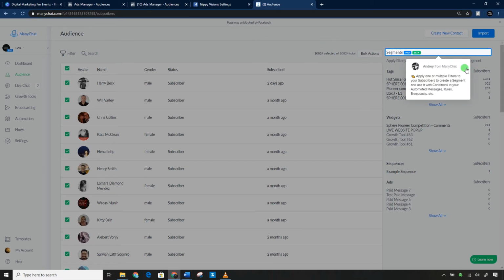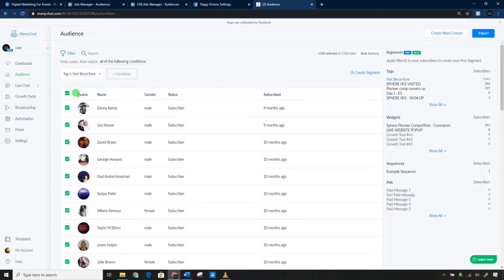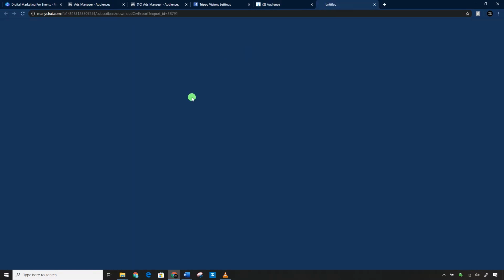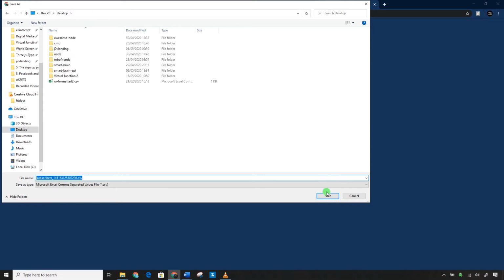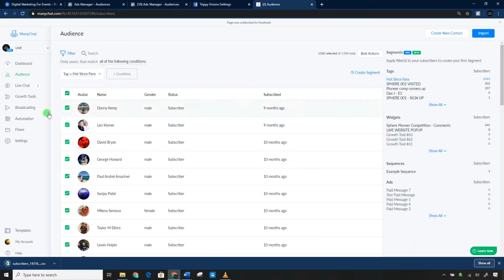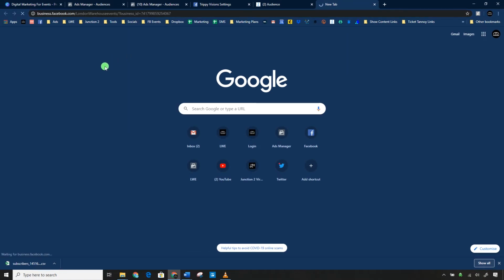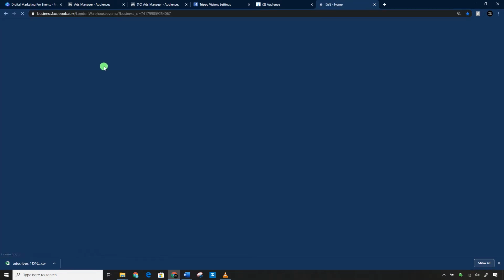So I'm just going to do this for audiences. Just select an audience, bulk select, and then click bulk actions, export PSIDs, download that as a CSV, just put that on your desktop. And then what you also have to do is get your Facebook page ID.